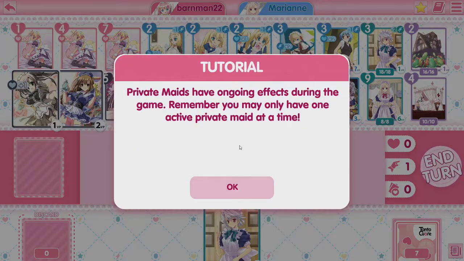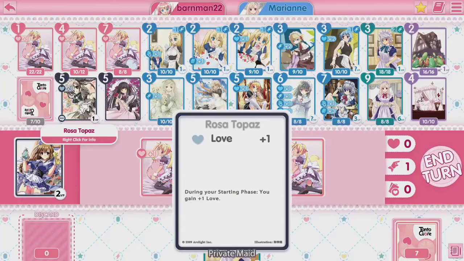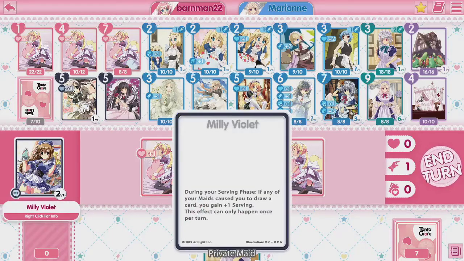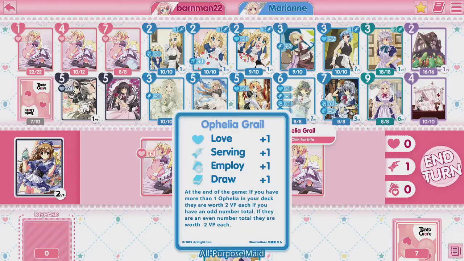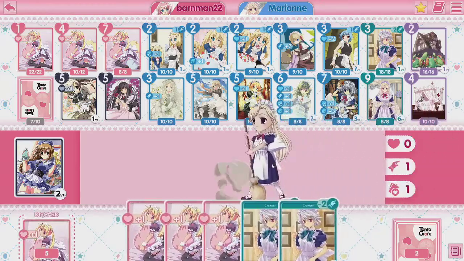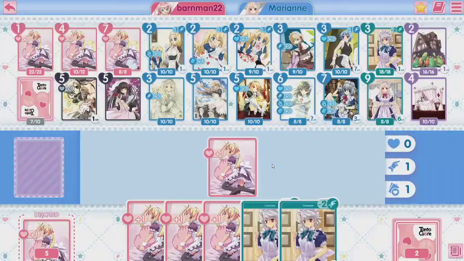Private maids have ongoing effects during the game. Remember, you may only have 1 active private maid at a time. So we're going to get a constant bonus from her. She's also very good. We might replace it with her later. But basically, every time we draw a card, she's going to give us a serving. Eventually I'm going to get some Ophelias, which will draw cards, which will work really nicely. So let's end our turn there. I'm not seeing any of the cards that I want right now.